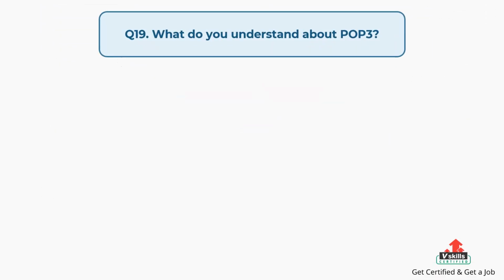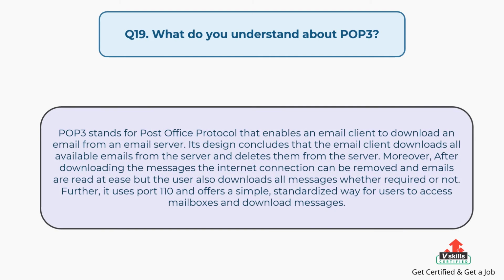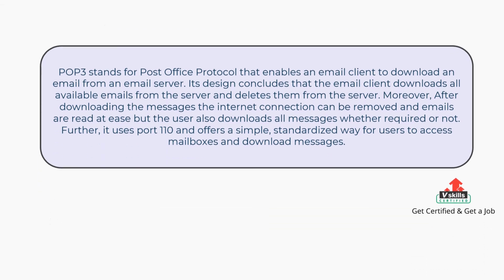Question number 19. What do you understand about POP3? The answer is POP3 stands for Post Office Protocol that enables an email client to download an email from an email server. Its design concludes that the email client downloads all available emails from the server and deletes them from the server. Moreover, after downloading the messages, the internet connection can be removed and emails are read at ease, but the user also downloads all messages whether required or not. Further, it uses port 110 and offers a simple, standardized way for users to access mailboxes and download messages.